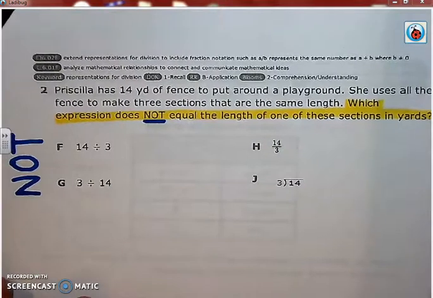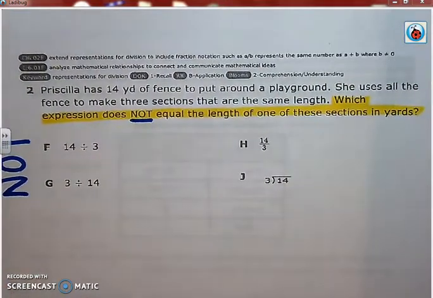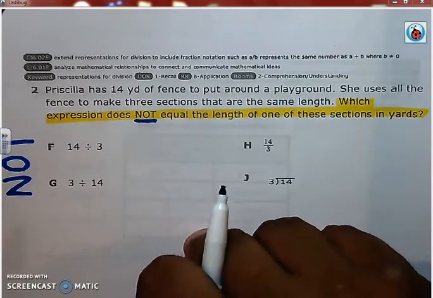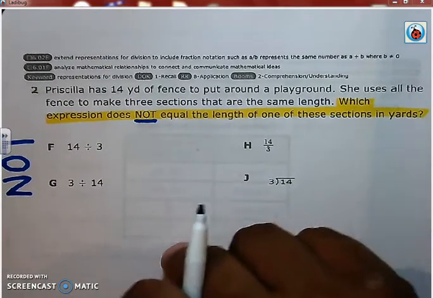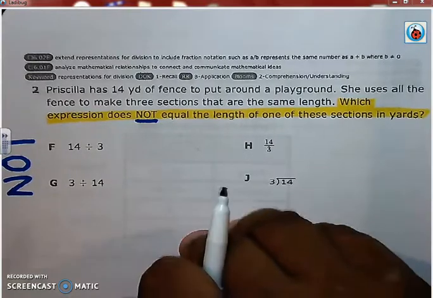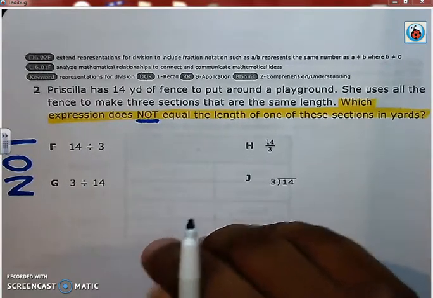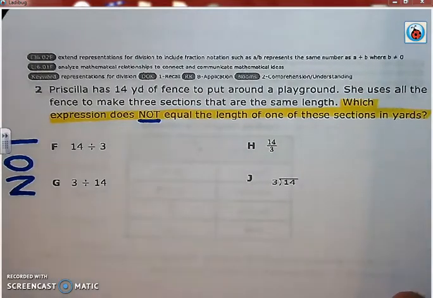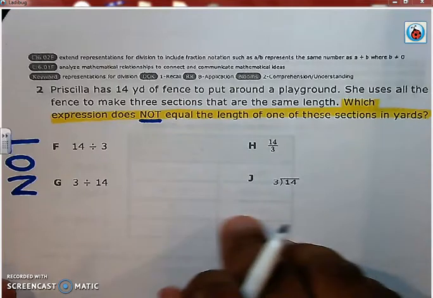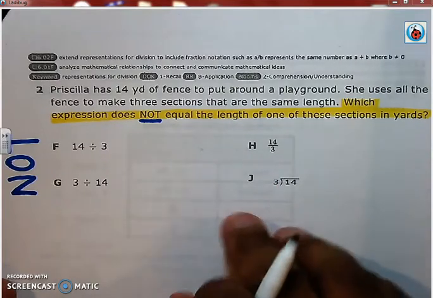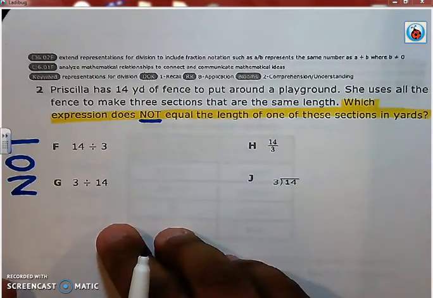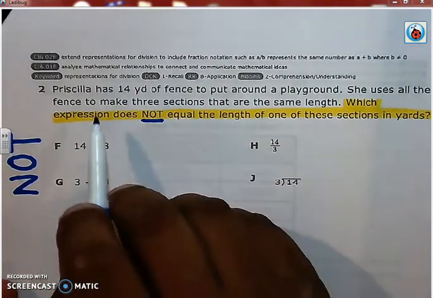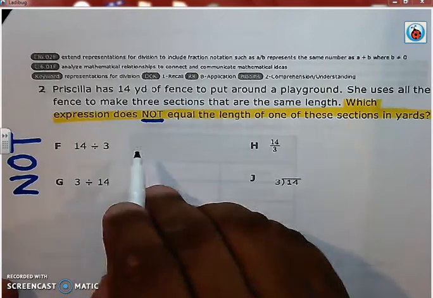And one of the things that I understand about the STAR test is that there has to be only one correct answer. So if I end up with 3 answers that are the same, I know that it's not going to be either of those 3 answers. It's going to be the one that is different. So there are several ways that I can work this problem out. I'm looking for the one that is different.